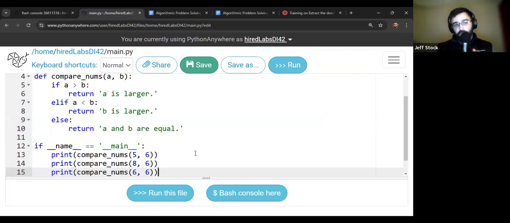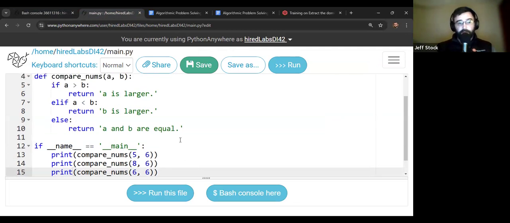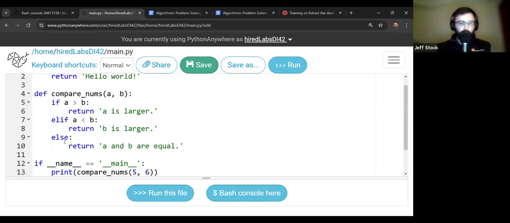But this may be faulty logic, because if we pass it 2 things that don't fit these criteria because they don't match each other, it's still going to say they're equal when they're not, because we didn't actually check for equality. But this is just to be demonstrative of how you would build your logic. So there may be an error in that logic. You may have to run some more tests to figure out exactly how it's working. But these are the tools you need.